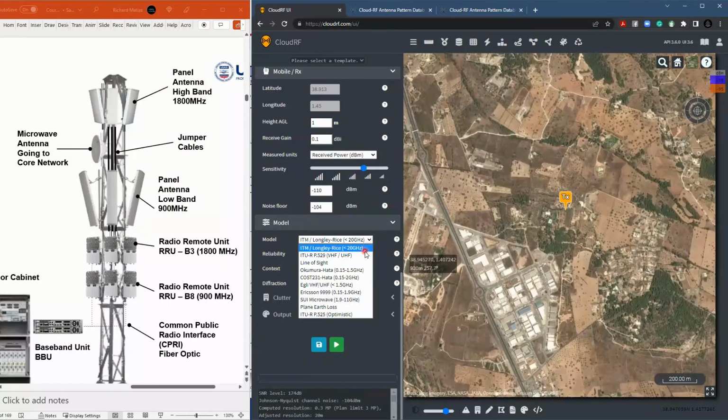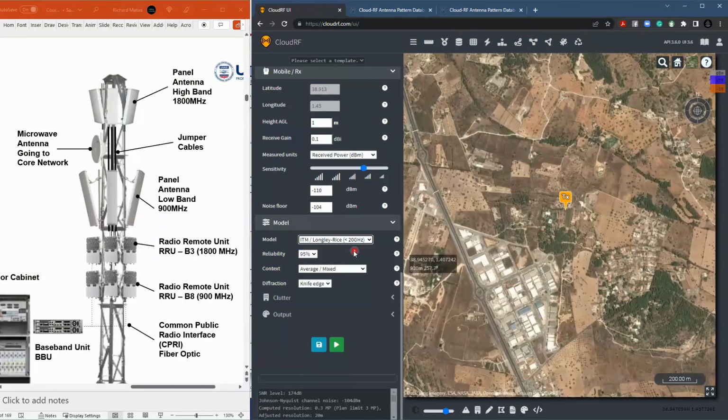So different frequency range. Meron tayong for VHF and UHF. Meron tayo for line of sight for microwave transmission. Meron tayo for Okumura-Hata from 150 megahertz up to 1,500. Typical, we use this for the GSM 900. We have the COST 231 Hata used for 1800. We also have the EGLI, and then meron tayo si Ericsson, Planet Earth, no? So ngayon gagamitin natin si Longley-Rice because itong frequency na to is less than 20 gig. No, yung mga frequency range niya is less than 20 gig.